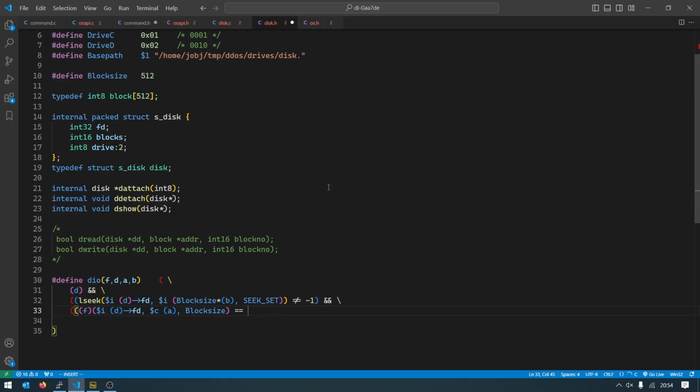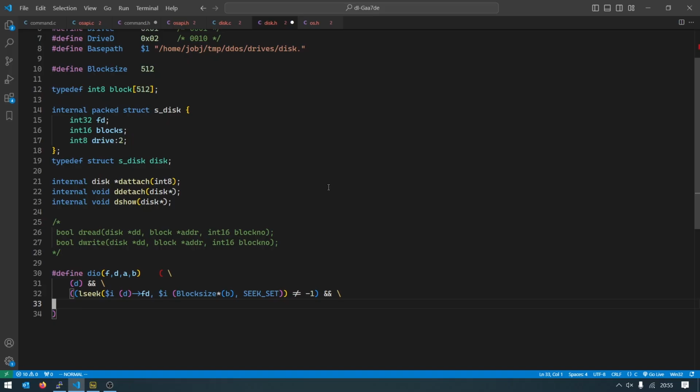Or we can just do this. So if all these statements are true, let's see, this is this and this and that, then we return true.